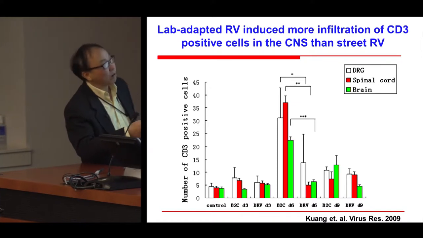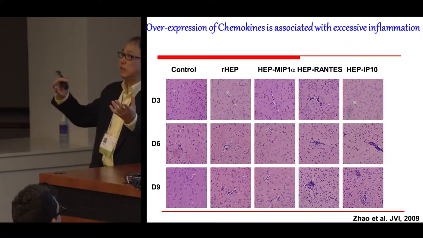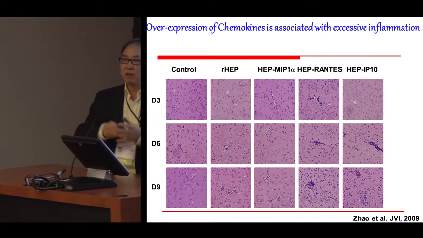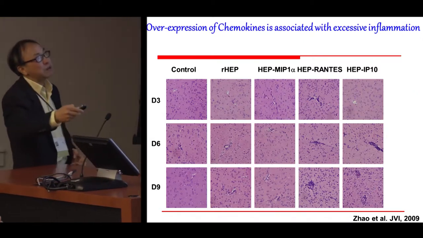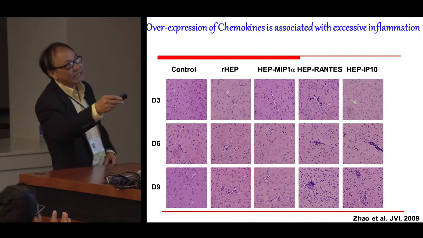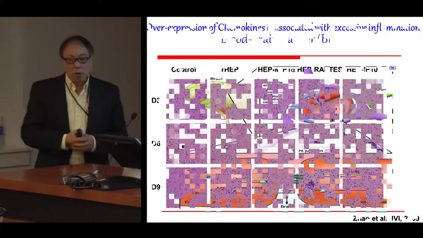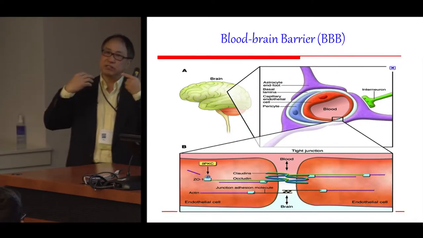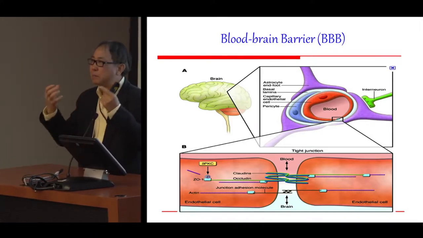Again, there's simply a quantification of those findings. Now, you said that the interference, the innate immune system, can help infiltration, but we have another way to improve it. We stick the chemokines into a rabies virus. What we found is that they induce much more infiltration of the inflammatory cells. For example, we use either RANTES or IP-10, just two kinds of chemokines. These chemokines attract inflammatory cells coming to the CNS. Part of these cells can help open up the blood-brain barrier.